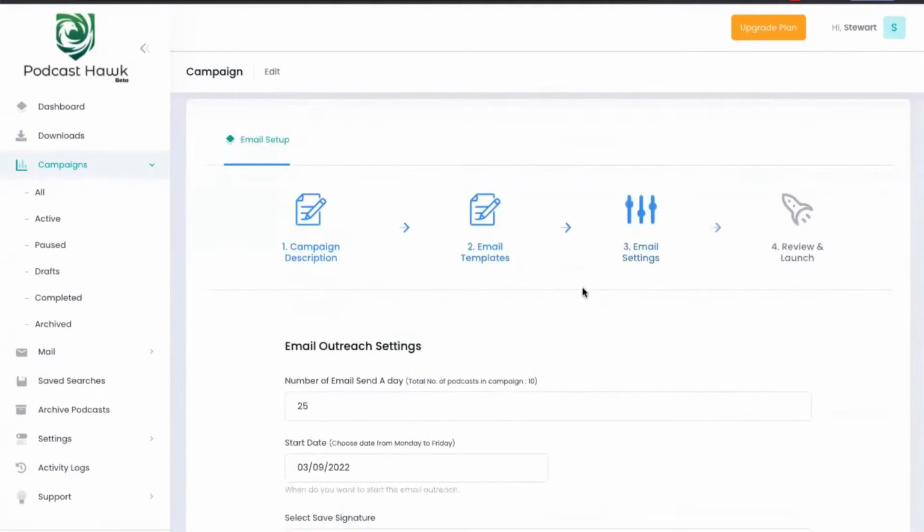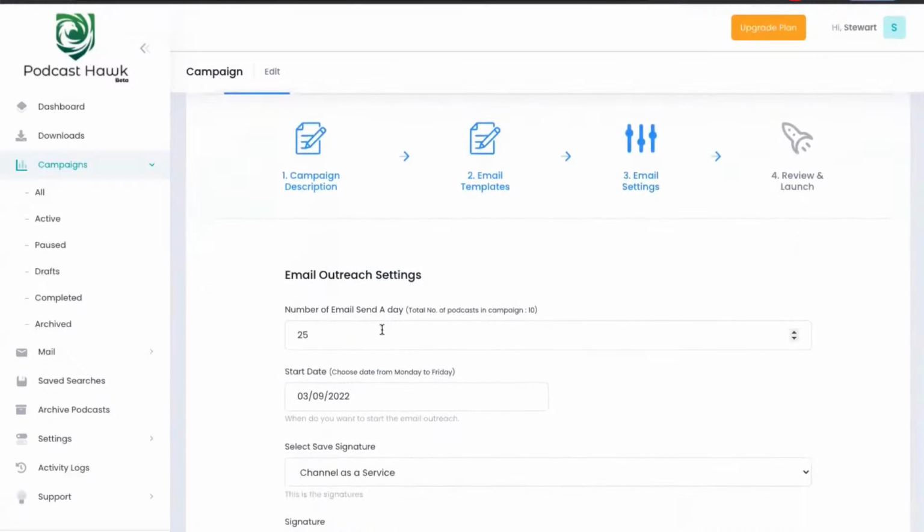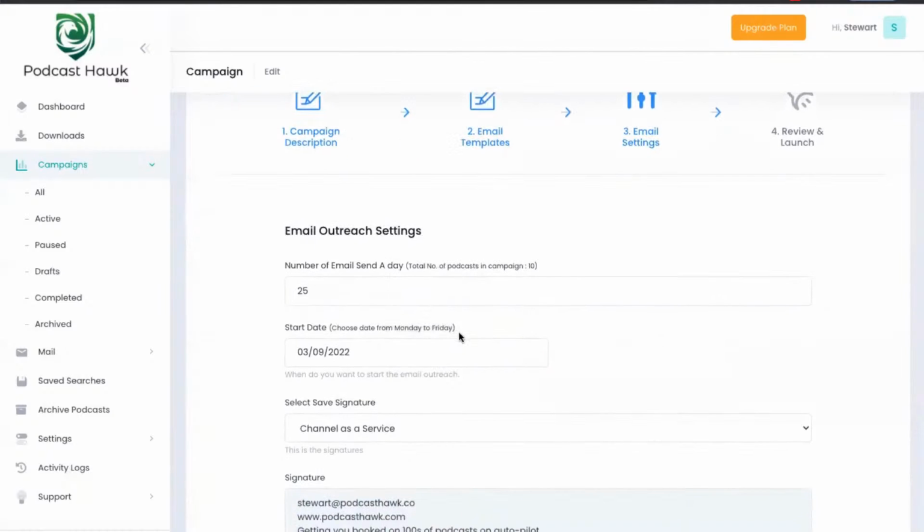So what we can do now is we've created our generic emails, let's call them that, using some templates, but still powerful, still got the right message in there. You can include how many emails you want to send a day, so it's going through your email account. You may want to keep it to a reasonable amount of 10, 20, 30, 40, but not too much because it may be seen as spam coming from your account if you start sending thousands.